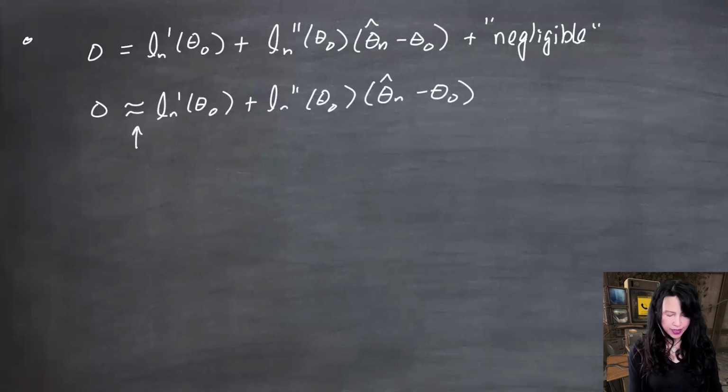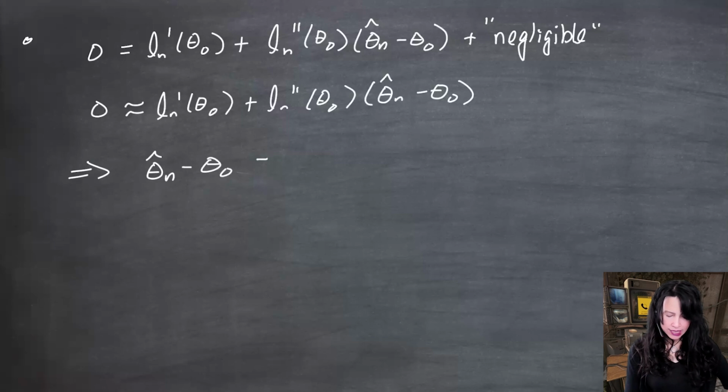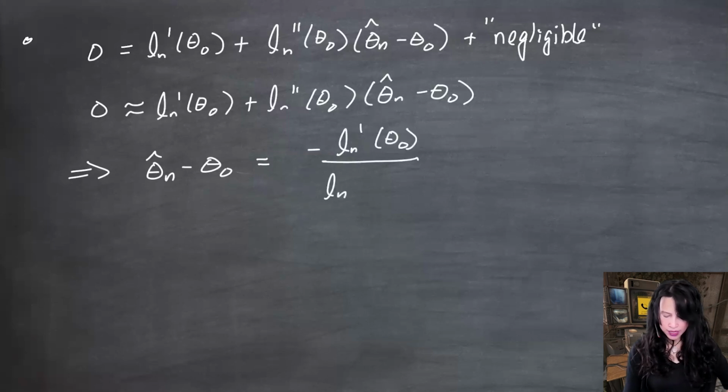So I made some curvy lines, but I didn't make them that curvy. I'm trying to slip that by you and make it look equal. Let's assume they're equal. Otherwise, we could say they're equal plus some negligible term, and we could use good notation or not. This implies that the MLE minus the value that generated the data is equal to the negative of the first derivative of the log likelihood evaluated at theta naught over the second derivative of the log likelihood evaluated at theta naught.